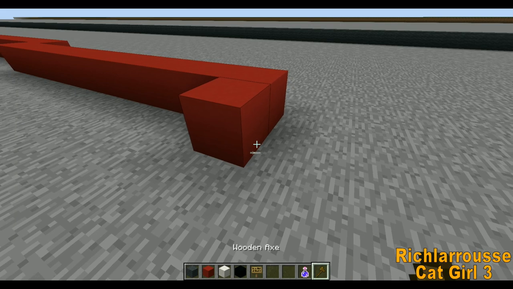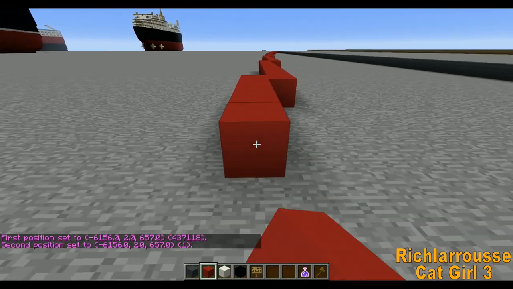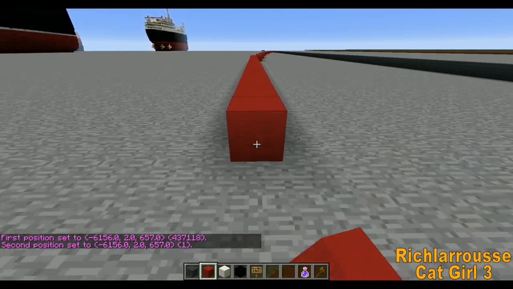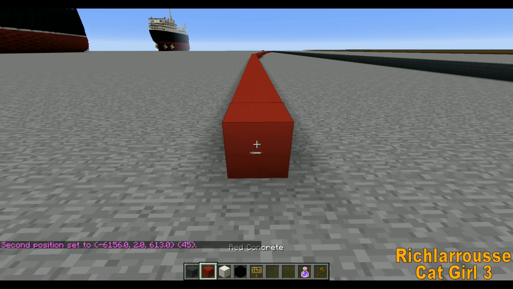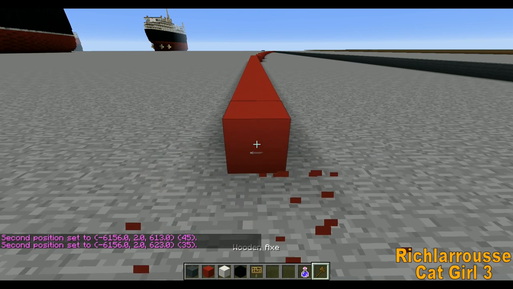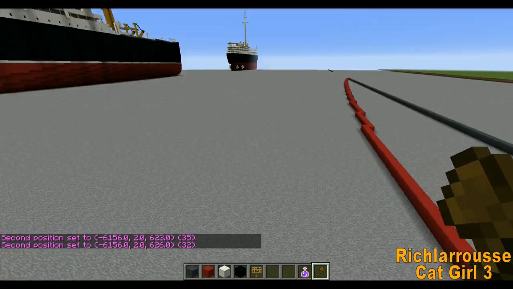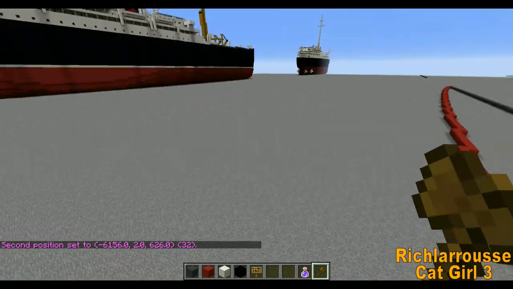And I measure it as we go along, so we want 32, that's 3 twos, that's one already. And we just want to build it 32 blocks long. So how long is that? That is 45, so that's miles too long. And that is 35, 1, 2, 3, so that should be 32 there. Yep, that's fine. Ignore the hole in the dock. So anyway, there's our line of 32, and that is quite a short line, but meh.